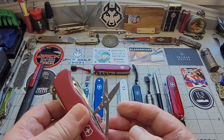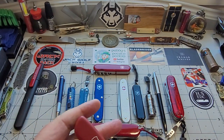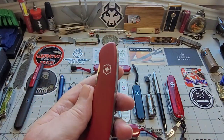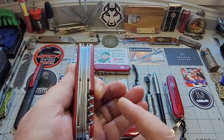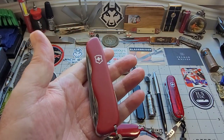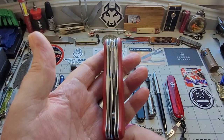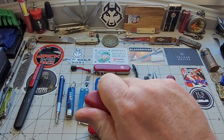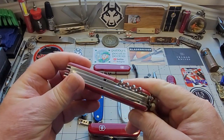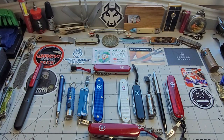The Outrider also has an inline Phillips screwdriver, a big pair of scissors, bottle opener, cap opener, and can opener. On the back there's an awl for punching through or turning holes in wood, and a wine bottle opener. It is a really comfortable knife to hold whatever blade you have out — it's a big fat knife given all the tools on it, but absolutely fantastic for going out into the woods. That's the Outrider.